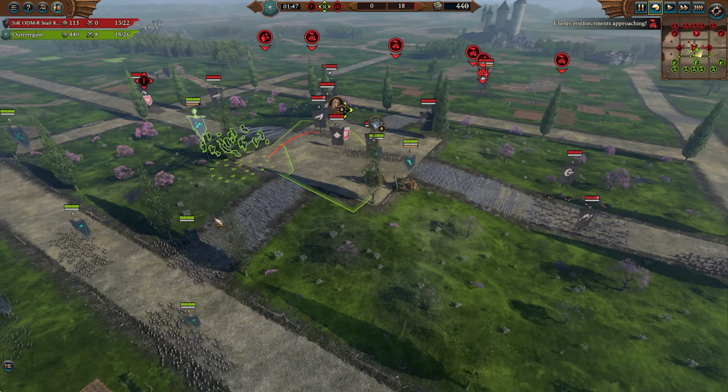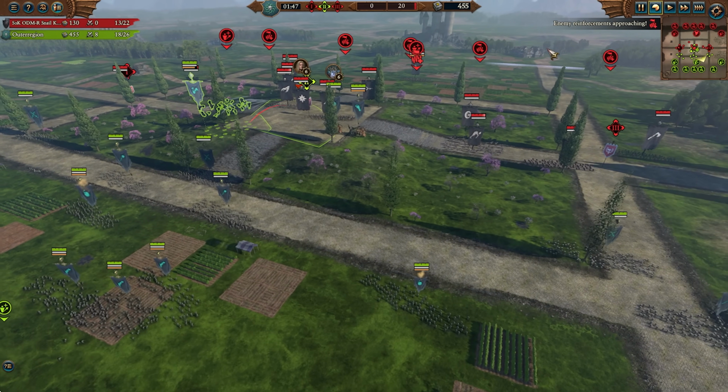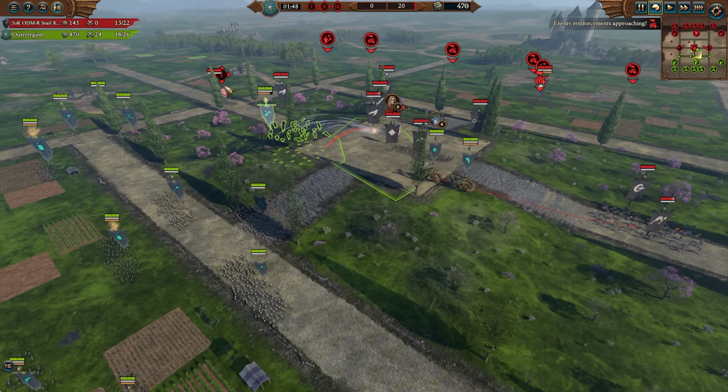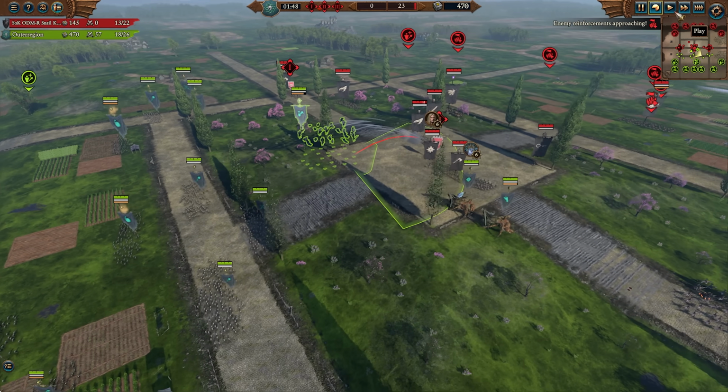Especially on a map like this where you don't have a home objective, which is very safe. I think on maps with a home objective, skirmisher builds are a little bit safer because you can harass and pressure their back objective and things like that very quickly.